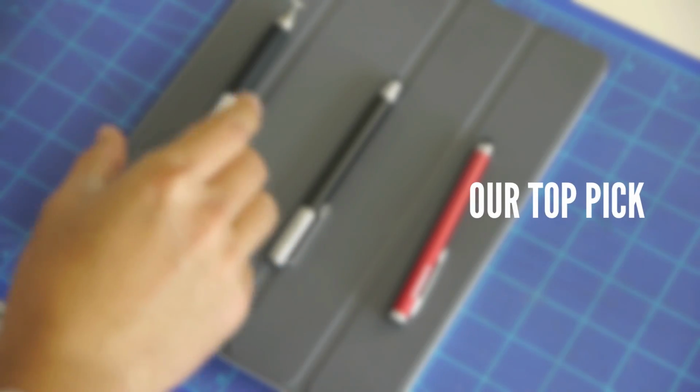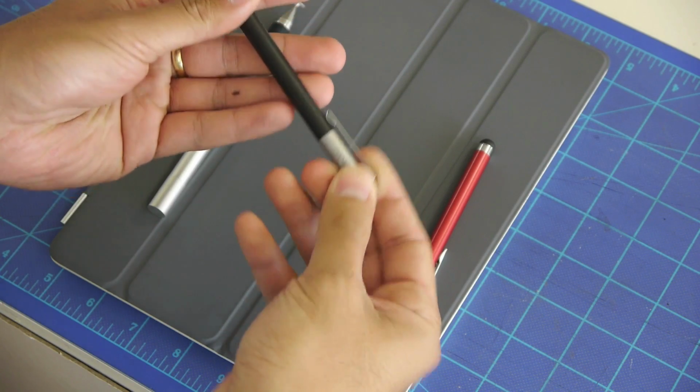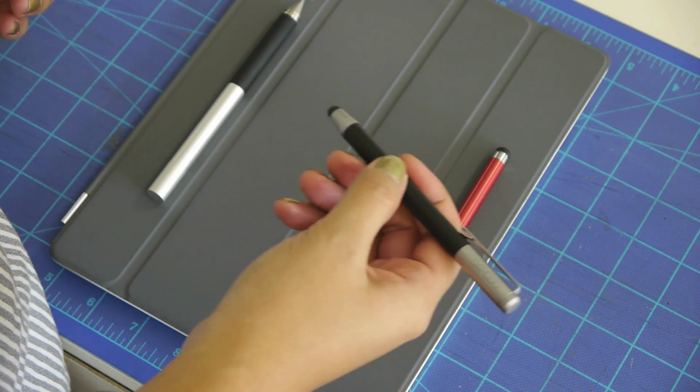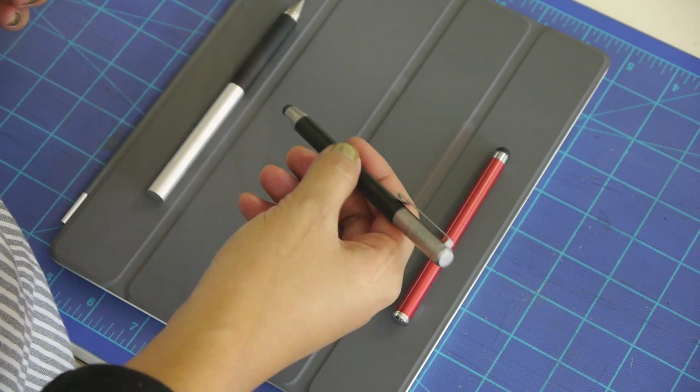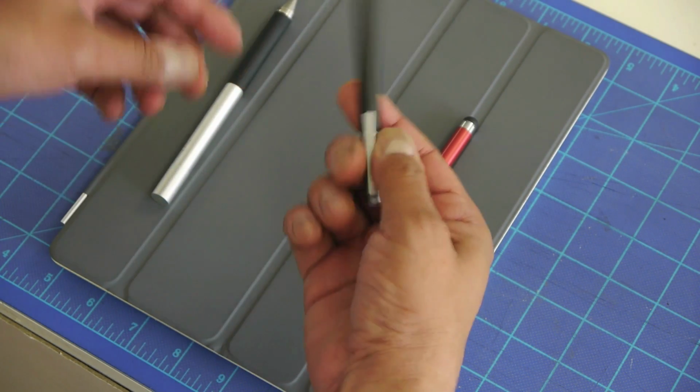I would have to go with the Bamboo for 29 bucks. I mean, it's just the best performer all around. This Bamboo is really the winner for me. It just does a great job. My favorite would be this one right here.